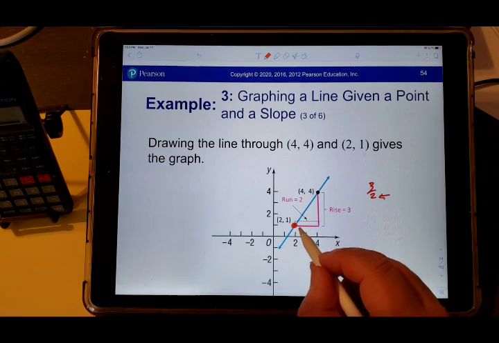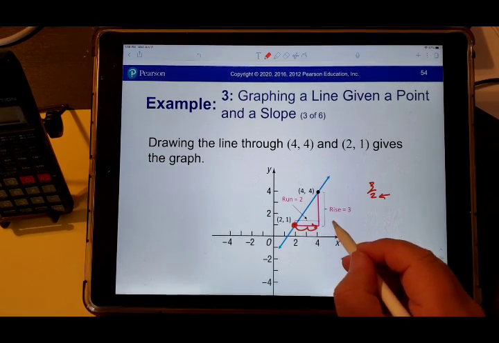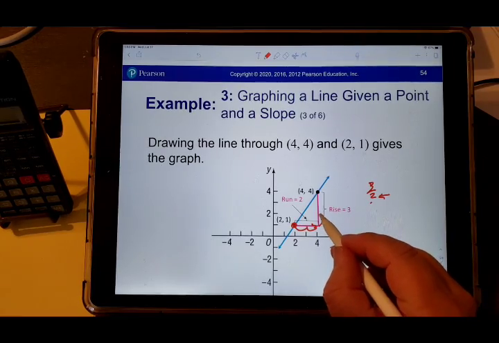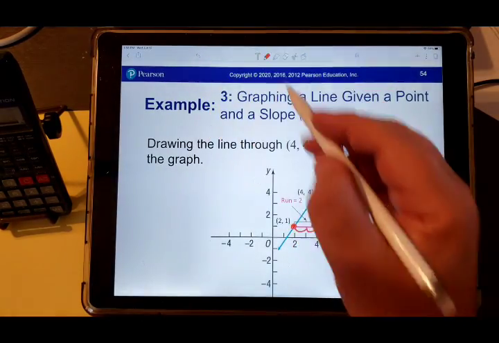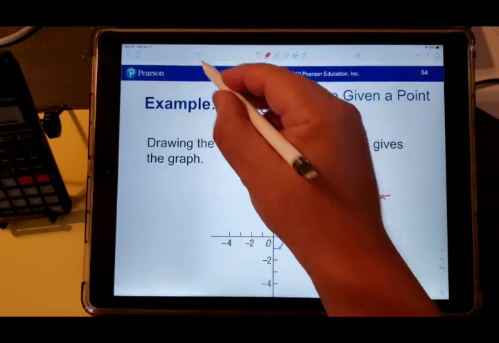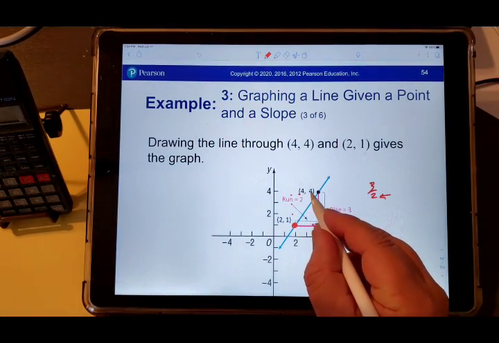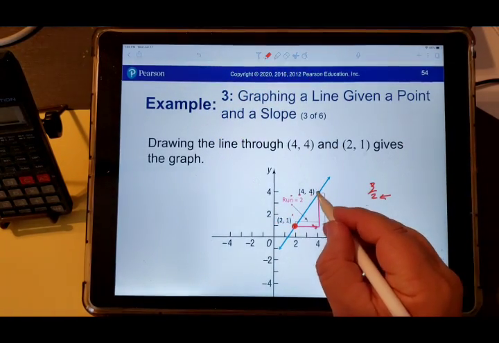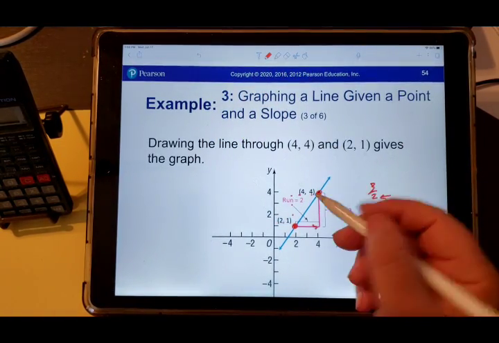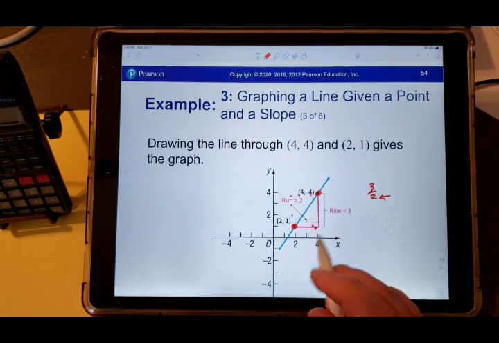Now, the way they did it, I guess it looks like there's an order to this. They went 1, 2 to the denominator, and then 1, 2, 3. I could have done that the other way, meaning I could have gone up 1, 2, 3 and over to the right 1, 2, and I still would have gotten that same point. Once you have 2 points locked in and you know it's a line, you can just connect them with a straight line.